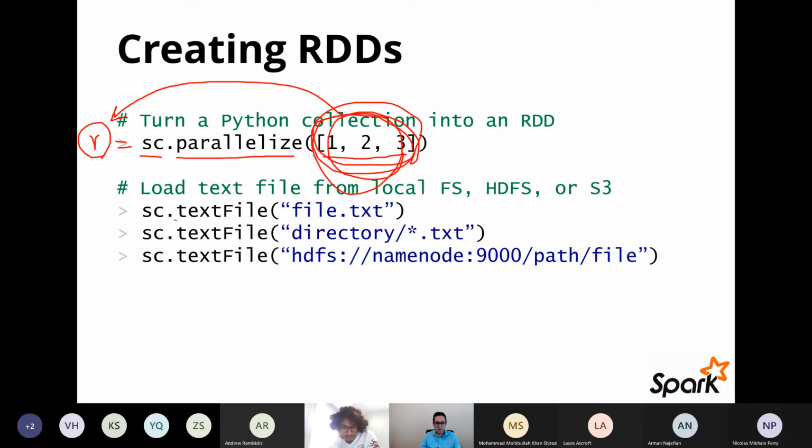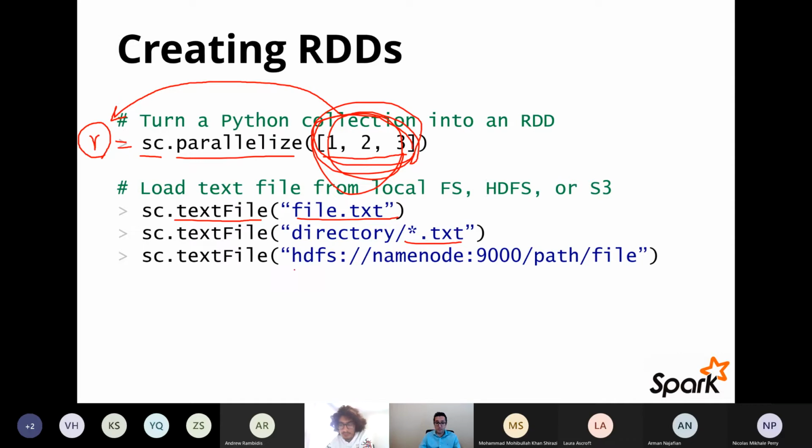So again, Spark provides different functionalities. One of them is textFile, which is specifically designed for reading text files. I think that's all we use in this course, because all of our files are text, but there are some other variations as well. So you can just provide the name of the file, right? Or a bunch of files. You can say read all of the .txt files, right?